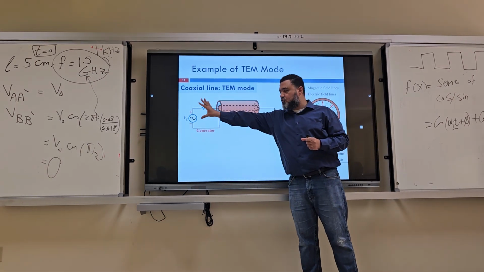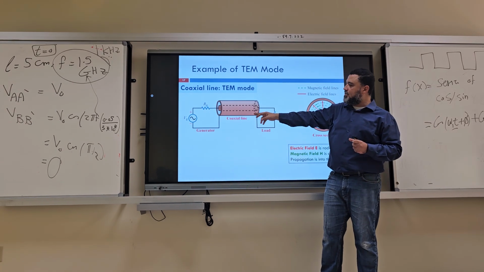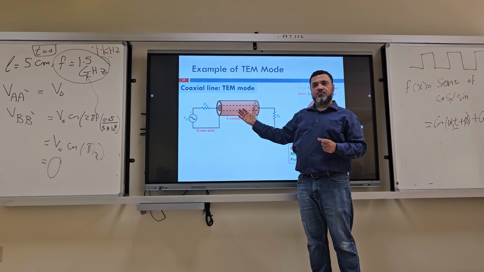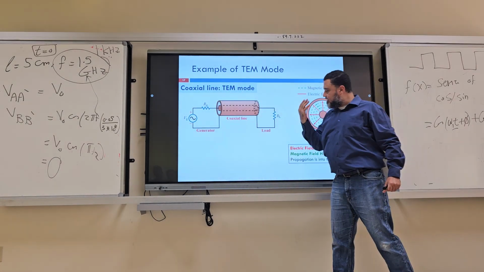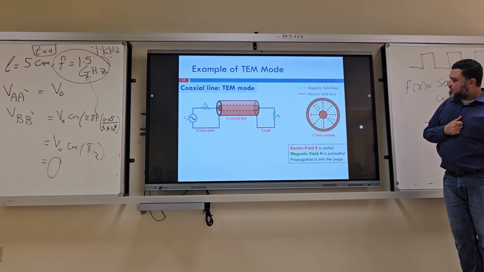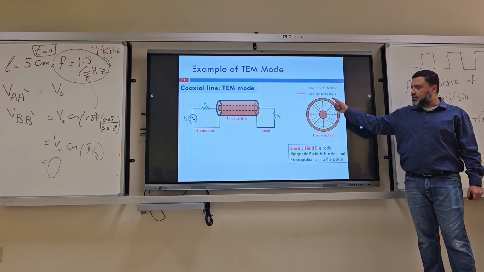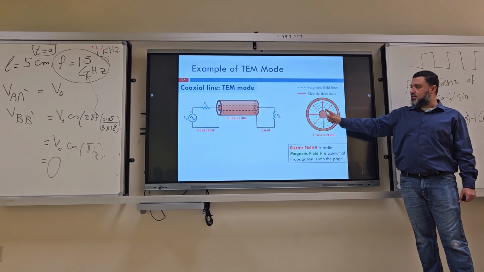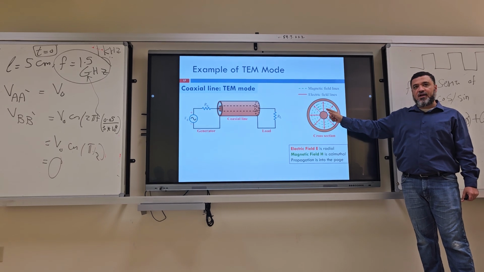And you are connecting the source, the dish. The dish receives the signal by a coaxial line. The coaxial line has an inner conductor and an outer conductor. You know this coaxial line, right? From 305. So if you look inside the coaxial line, what is the direction of E and H? We have two conductors, right? Yes. So E is perpendicular from the inner to the outer, this is the direction of E.